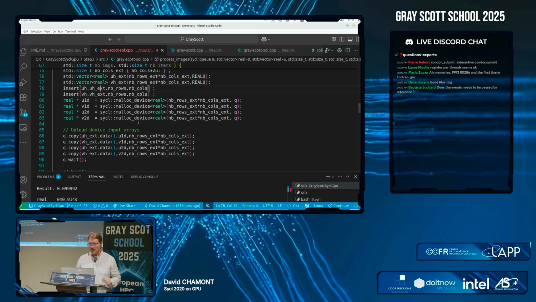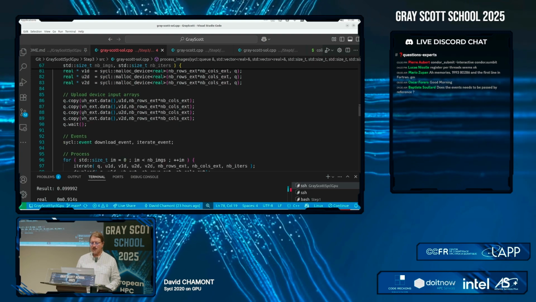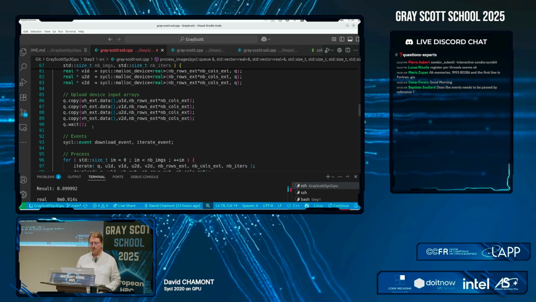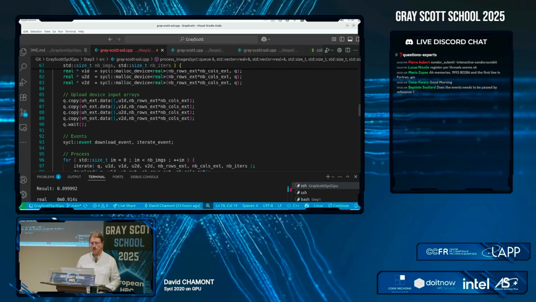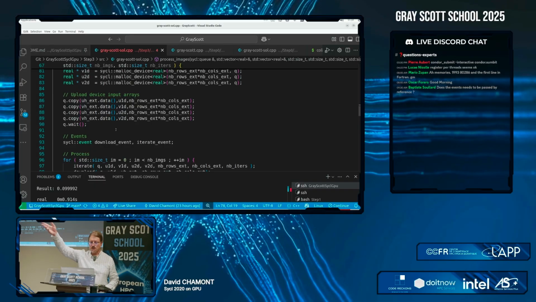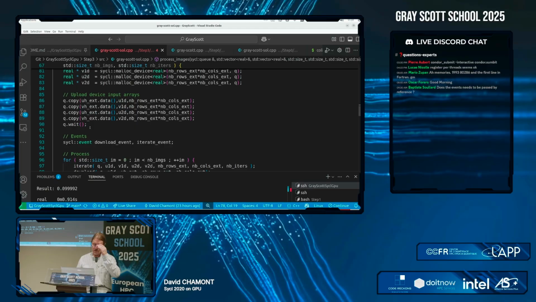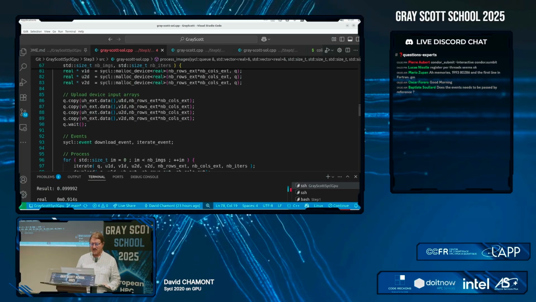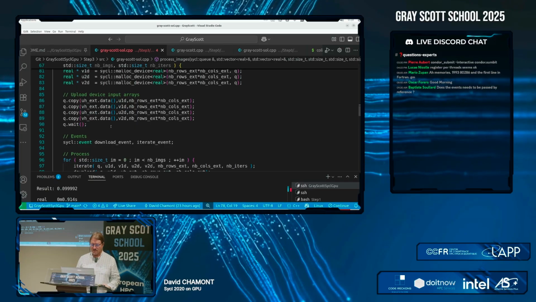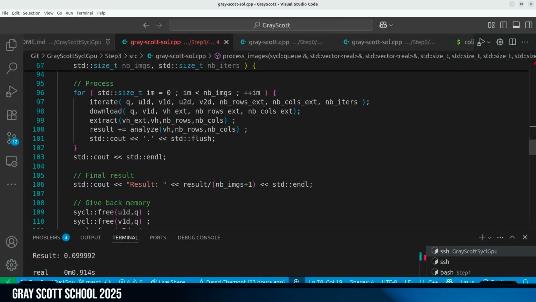Then preparing my device, my malloc on the device, and then doing all the first copies. I'm copying my U host, V host, X on U1D, etc. So starting to copy everything on the device, then wait for it to be finished. I need .data there because I've done some vectors locally. Forget this for the moment. I should have removed them, but they're still there.